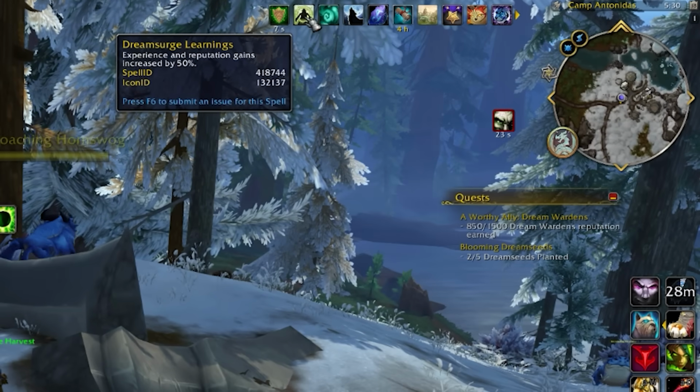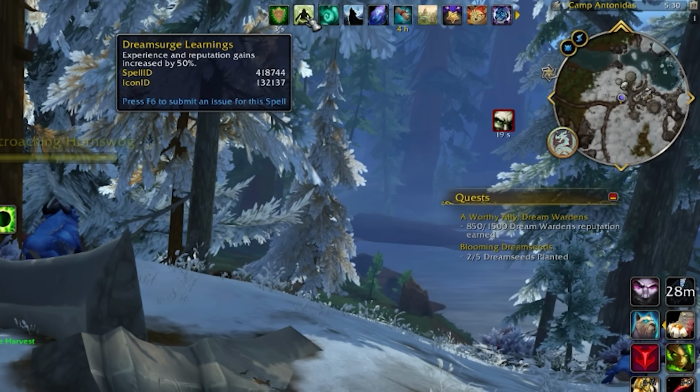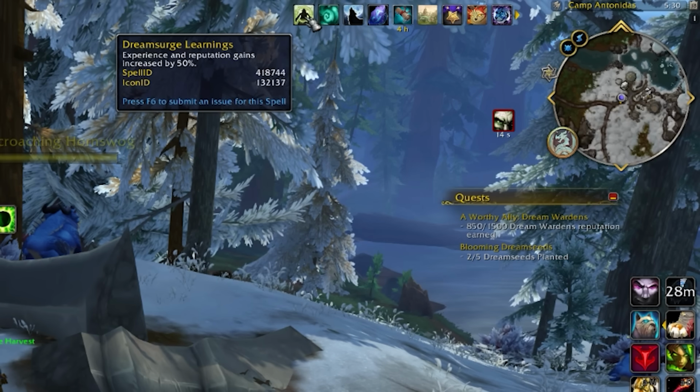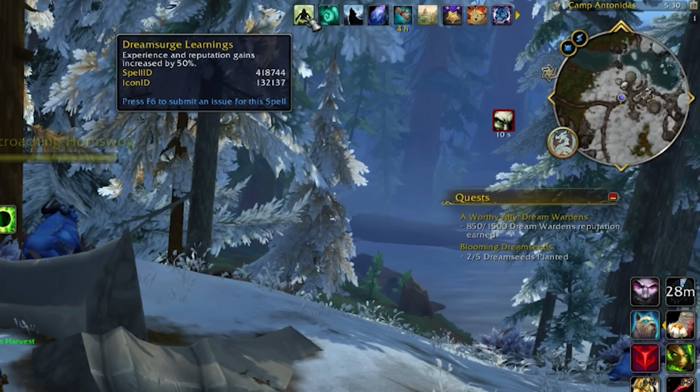So let's finish off by talking about the reputation increases. As I mentioned before, the Dreamsurge Buff. This is going to be something you want to just make sure you pop in all your tokens when you see that buff active in the Dreamsurge zone. Again, might be removed, but we'll have to see what happens with that.